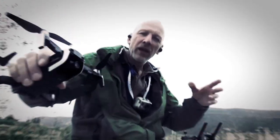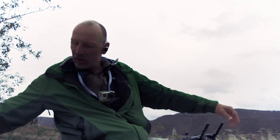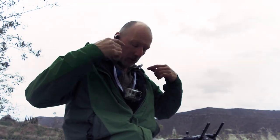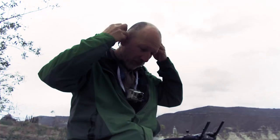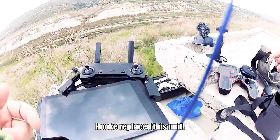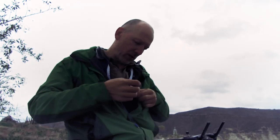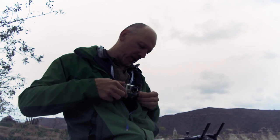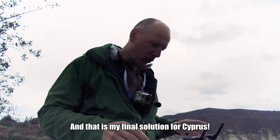The next day. And then I know, okay, there is a connection between... And now the hook starts to beep again. I cannot work with this. So I'm gonna put this away. I still have the Osmo microphone. So I'm gonna put the Osmo microphone in here and hope that will be good enough.